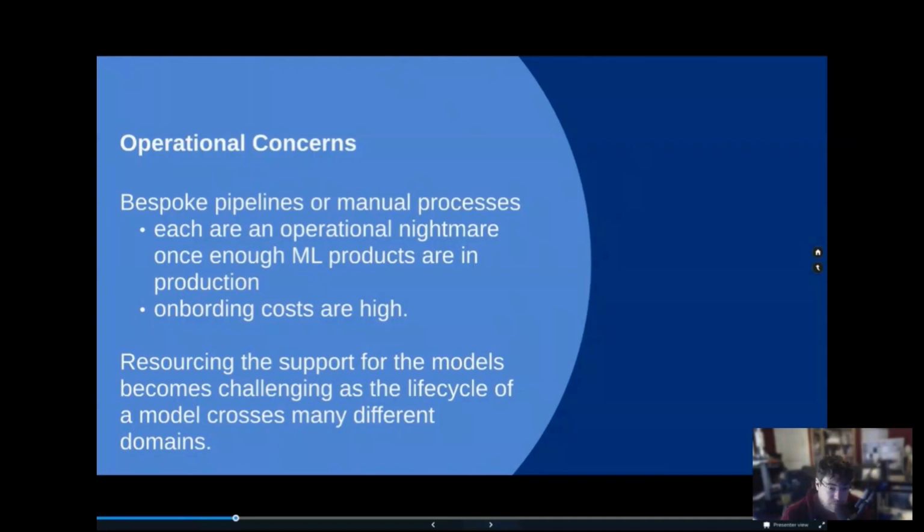And then resourcing and support for the model, just because machine learning, when put in production, actually crosses a great many different IT domains. And depending on your organization, that can be a deal breaker. So having something a little bit more unified, where you can say, look, this is the operational domain this lives in, and these are the people who are going to manage that operational domain, and here's their expertise, can make it easier organizationally to work with other parts of an IT organization, such as a DevOps team or an on call or software operations center team.